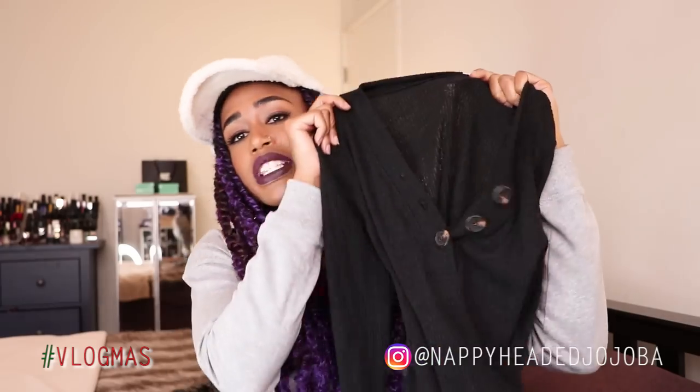Next up we have this bodysuit, which you guys actually saw me wearing in a video this week or last week. Quite a few of you seemed interested in it, and I love a bodysuit. Denim cutoffs and bodysuits are just staples for me year-round. I've been getting a couple more long-sleeve bodysuits for the cooler months because in the summer I tend to go for the tank top style. I love this one — it's really basic but has a little more interest with the buttons. You can wear it completely unbuttoned or unbutton just a couple. It's by Free People so it's good quality, and I love it so much I already ordered it in gray as well. Bodysuits seem to flatter my body pretty well, and if I really love something, I get it in another color.